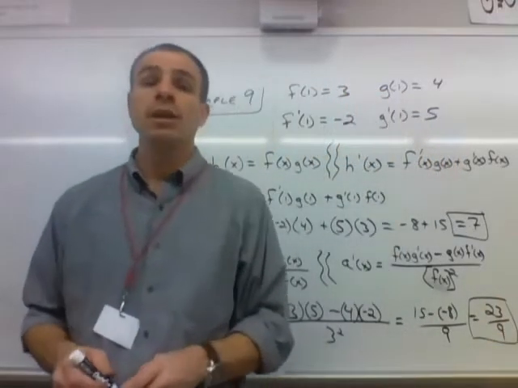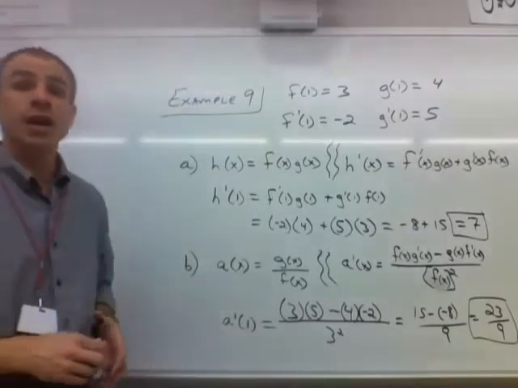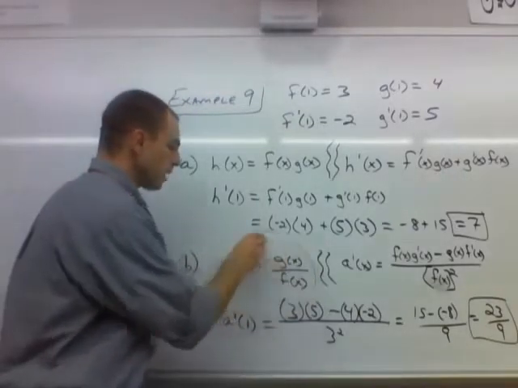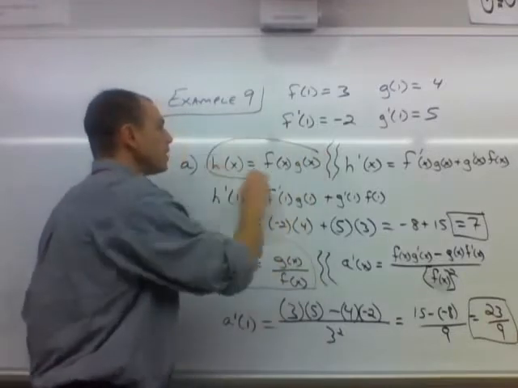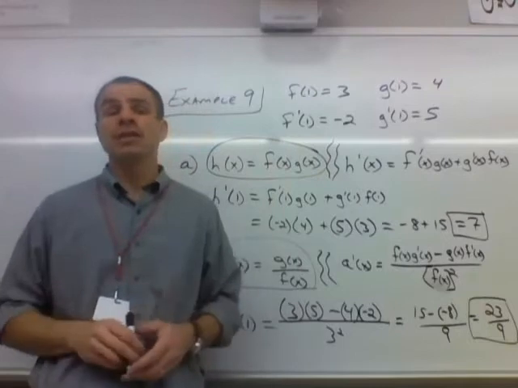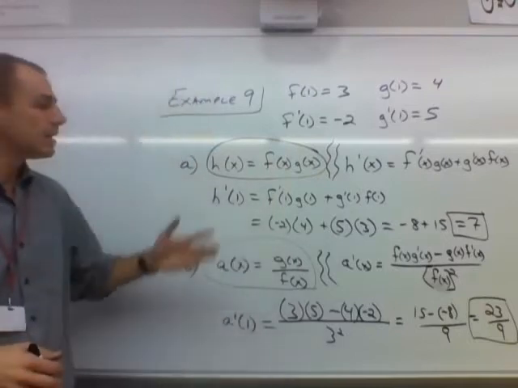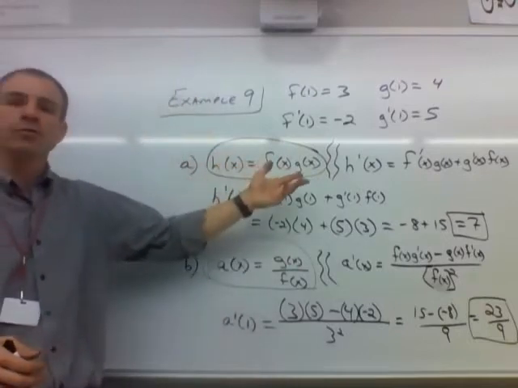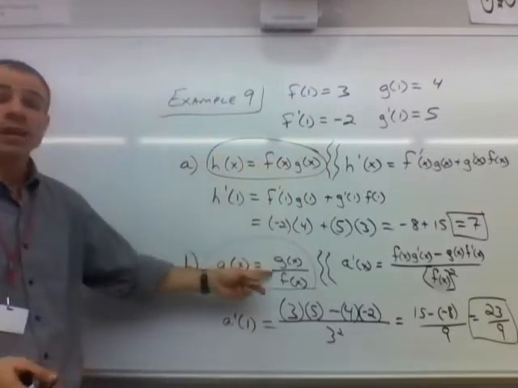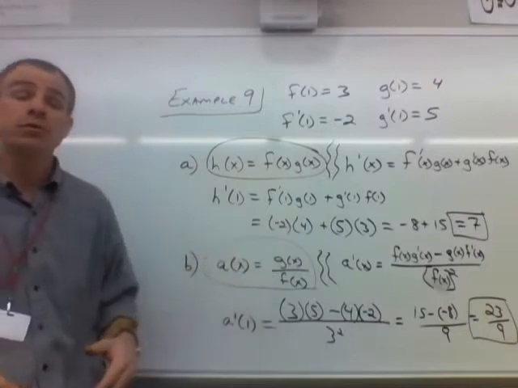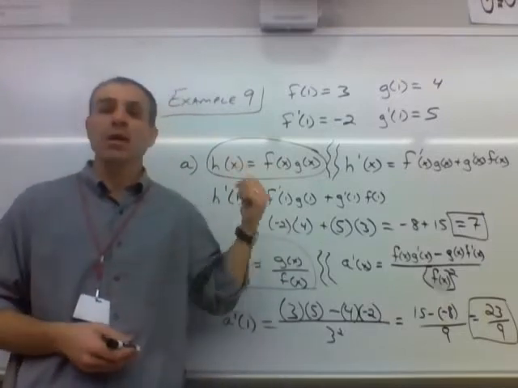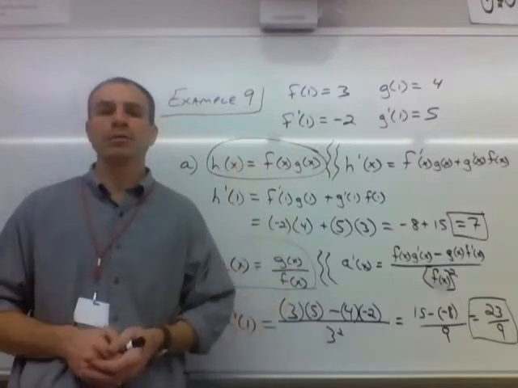So again, we can get product and quotient rules done even if we only have general functions. We don't actually have specific formulas. The product rule and the quotient rule still apply. And they love to do that in the exam where they want to see if the students can identify, hey, this is a product, so let me do the product rule even if I don't know what exactly f of x is equal to. Or even if I don't know exactly what g of x is equal to, I can still do a quotient rule because I'm not interested in f or g, I'm really interested in the derivative of a or h, which require the product rule or the quotient rule.